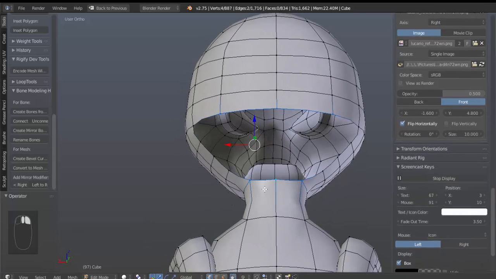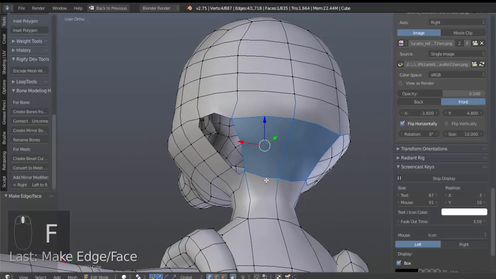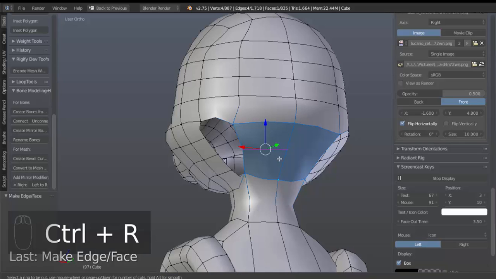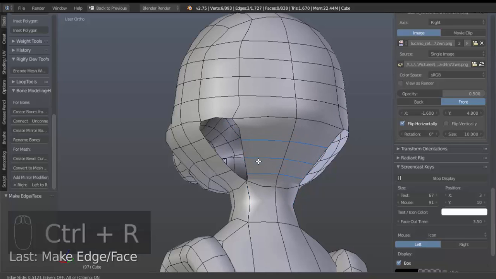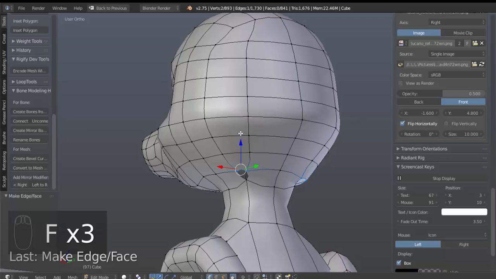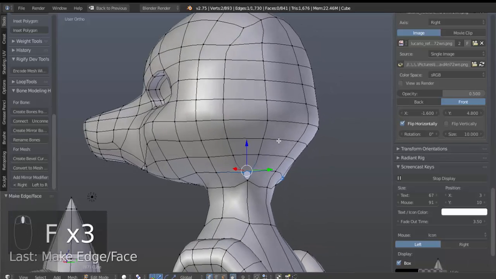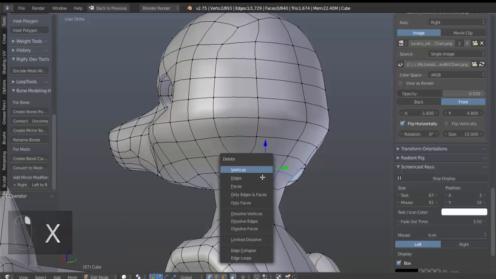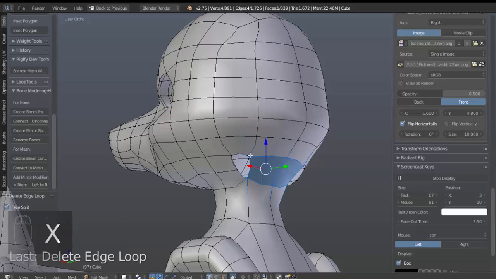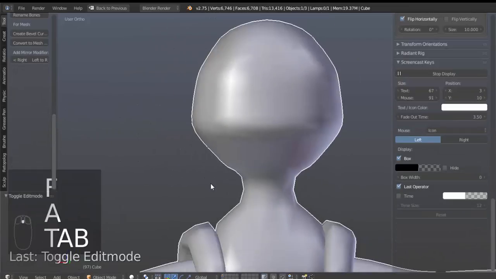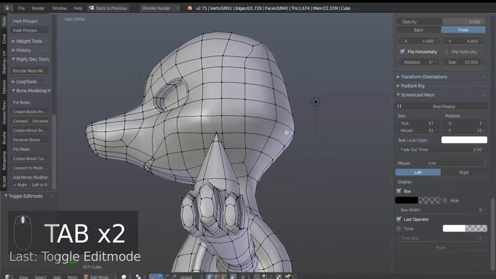But let me hit F on that so that now I can just make edge loops here. So just need 3 edge loops. So Control R, use scroll wheel once, twice. There we go. Now we have 3. Now we can select these here. Hit F, F, F. And oh, we've run into a problem. So we've only needed 2. X delete the edge loops here, and then hit F again. There we go. That is perfect.